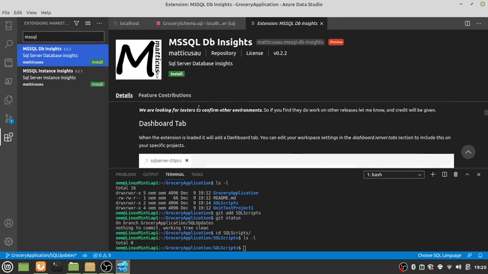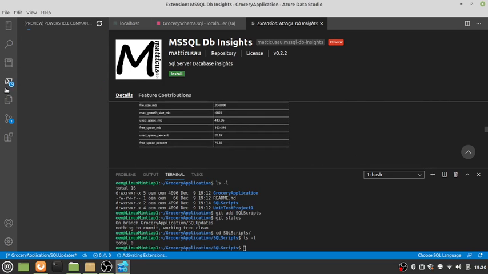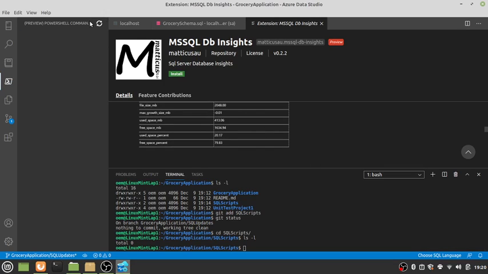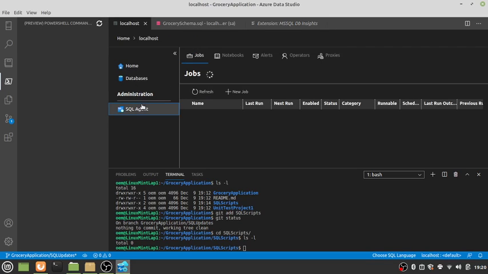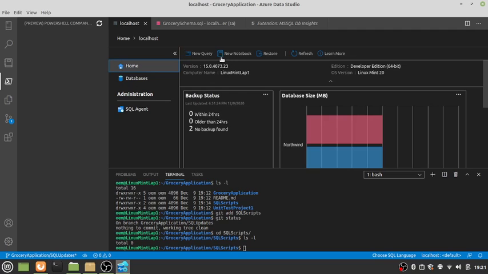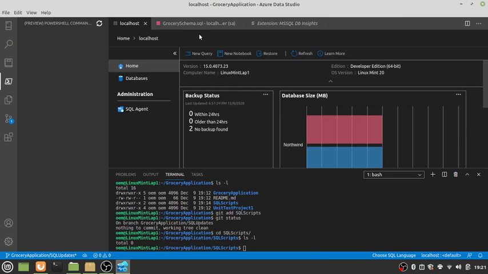Let's refresh. I want to see if there's a way to just do the whole... oh, I clicked on the PowerShell, didn't I? I didn't mean to do that. If there's a way to just create a new database in here somewhere, like right click, create new database. That'd be nice. Yeah, see, that's not quite what I'm trying to do.